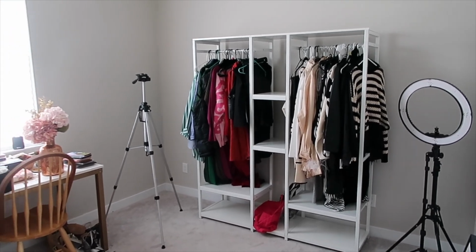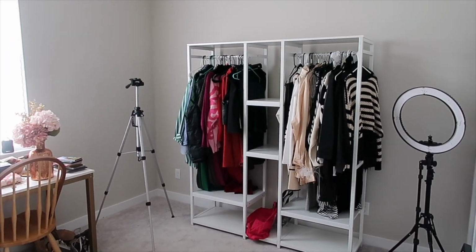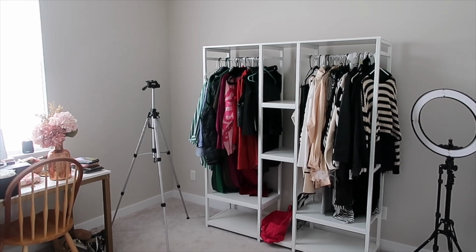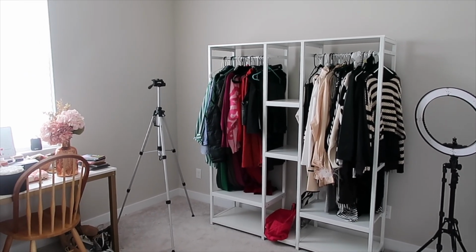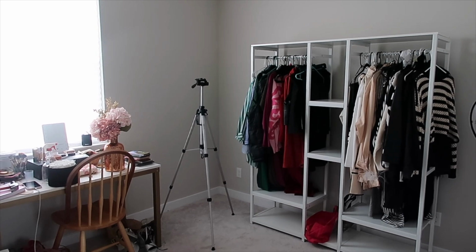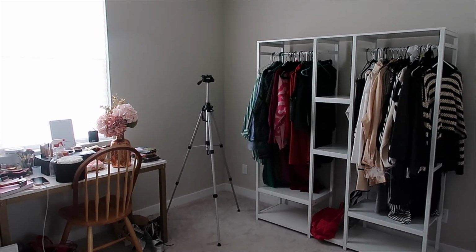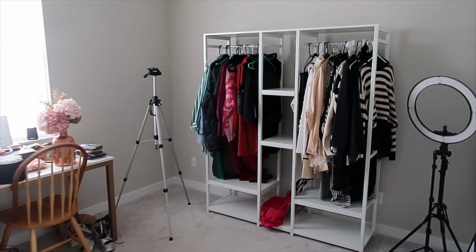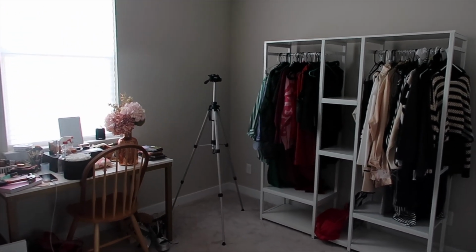My goal is to get back to filming content in this room, and the way that I had it set up before, I just was not able to do that in a way where I felt like y'all could really see me and see the lighting and whatever. This room actually is the worst lighting in the house. I would say my bedroom is probably the worst lighting in the house. But this room, when it comes to filming, this window, I know it seems bright as I'm panning over here, but this window really does not bring in that much light. And this little booby light up here is trash. Okay? Trash.